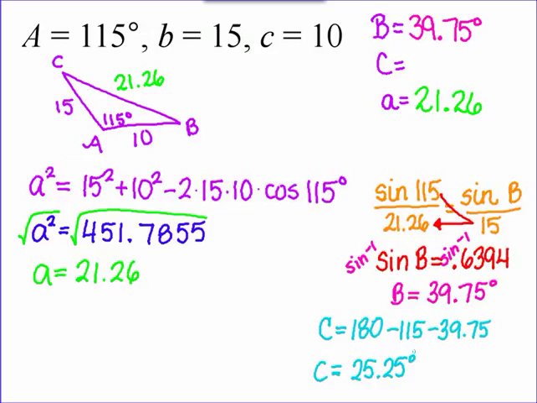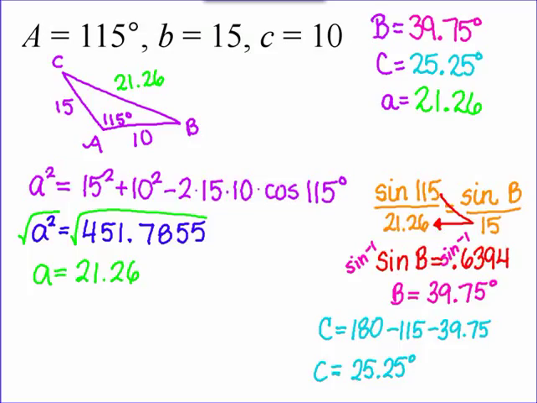Are you gonna give us the read? Because I found C first. Yeah, me too. And I got 25.23. You got 25.23 when you found C first? And then found B is 39.75. 10 sine 115 divided by 21.26, and then the inverse sine of that, and you get 25.23. Yeah, there's the fudge factor. Remember, I give you a little bit of leeway. In fact, I think when we did this fourth hour, we did get 25.23, because that's why I asked you a second time. I didn't think I remembered writing that down. So, there you go. Questions?